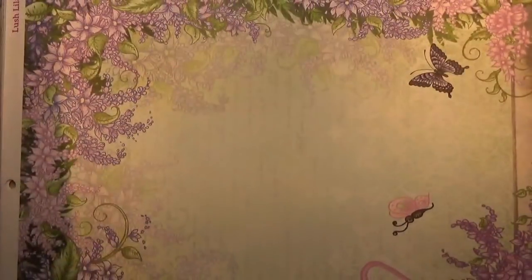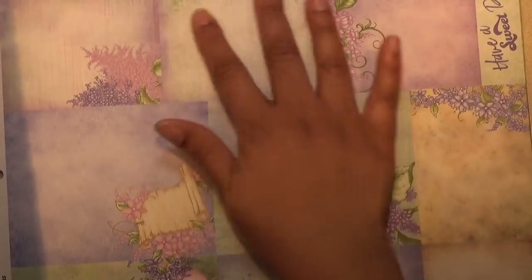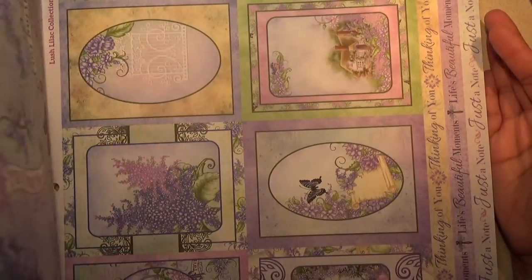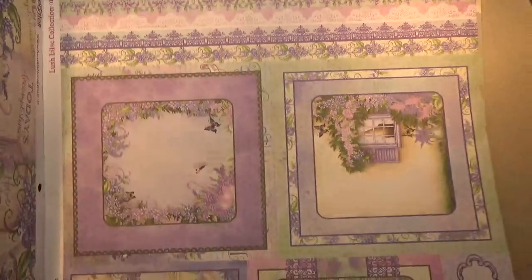Just look how beautiful that is. All my favorite colors. I just love how well the greens and all the shades of purple go together. And then look at that umbrella. It's just so pretty. And then also has the same butterfly and the birds and the bird in the houses, and just all the little tags. You can see the little tags in there. See if I can zoom out just a little bit more. Okay, this is going to be amazing. It just makes you want so many paper pads of this collection. Let's see, did I skip a page? This is really, really pretty. Okay, now I'm going to flip it over so you can see the other side.